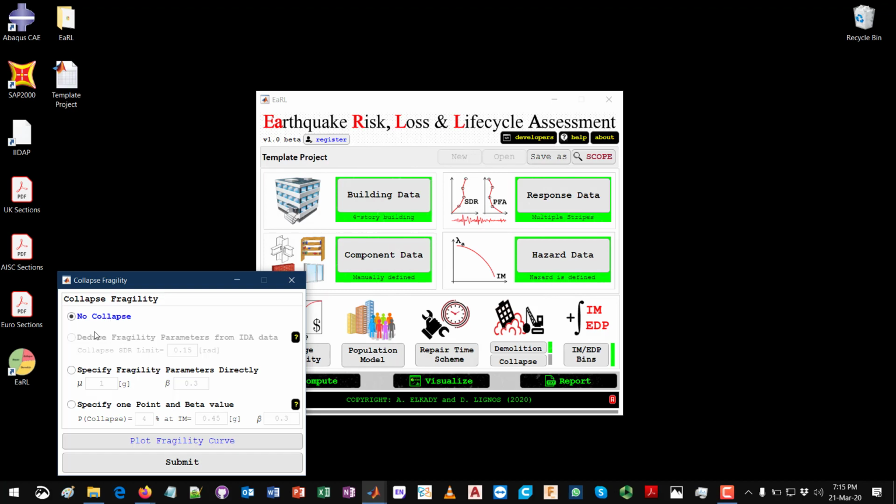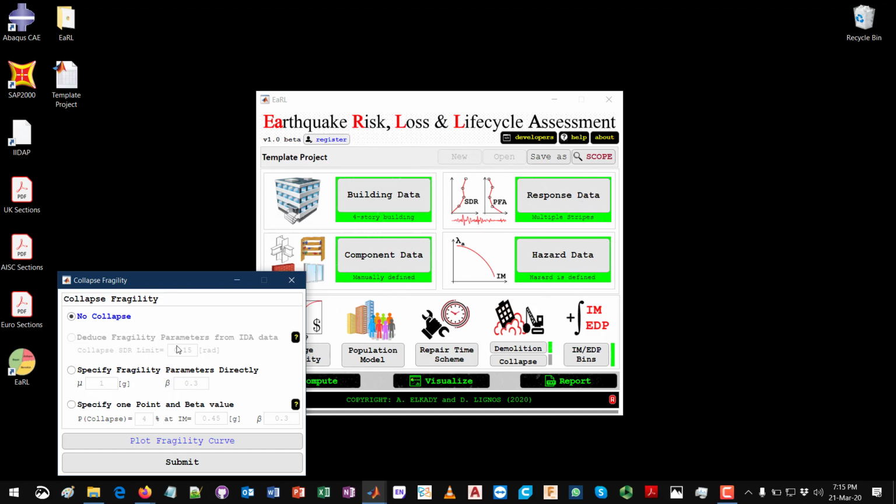The second option would be to deduce the collapse fragility function or the collapse fragility curve from IDA data, so data from incremental dynamic analysis. Since in incremental dynamic analysis you incrementally analyze your building up to collapse typically, you can deduce the collapse fragility directly from this. But since in this example we didn't define IDA data, this option is not available.